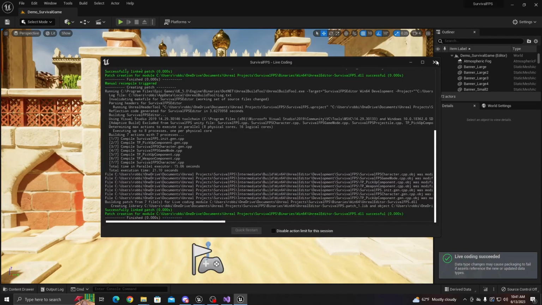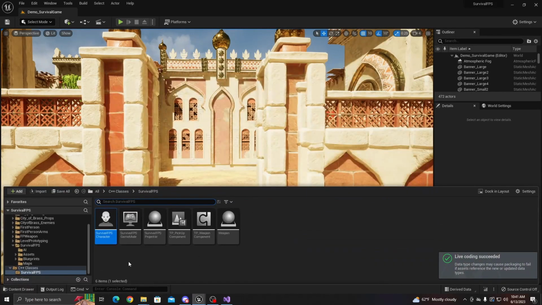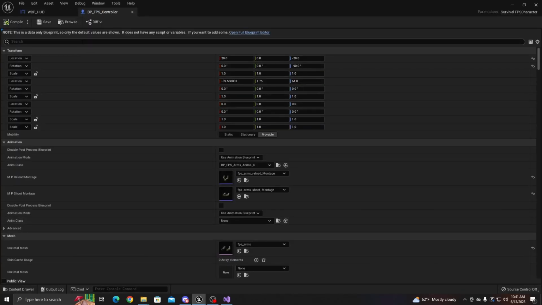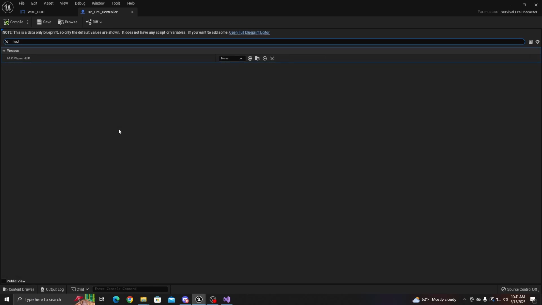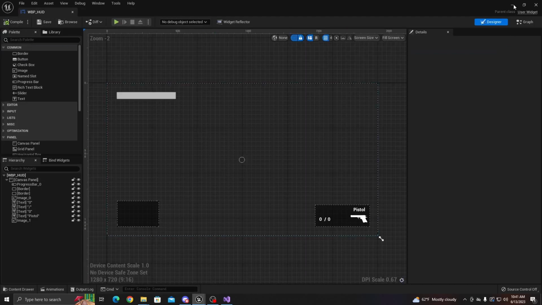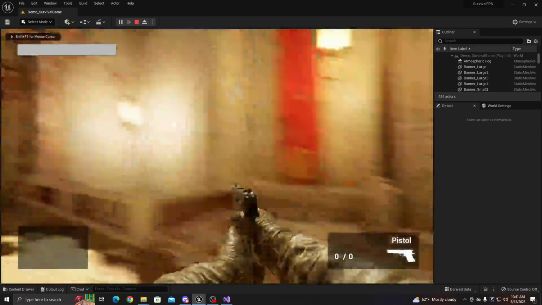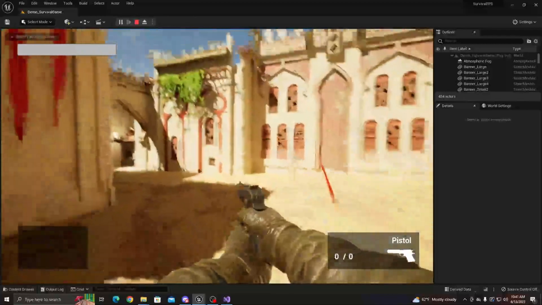And after you let that compile, we are now going to go into our player controller, and we're going to look for HUD. And we're going to pass in our HUD class. Now if we hit play, as you can see, we now have our HUD enabled.